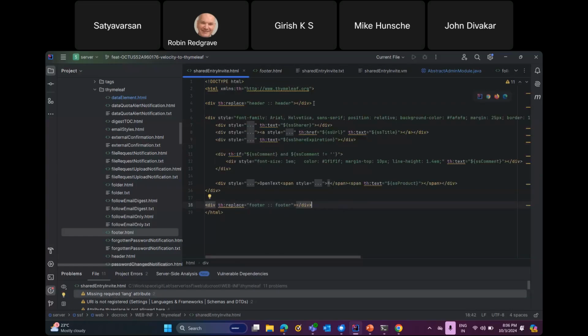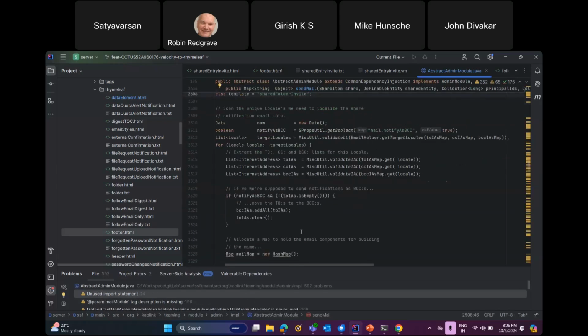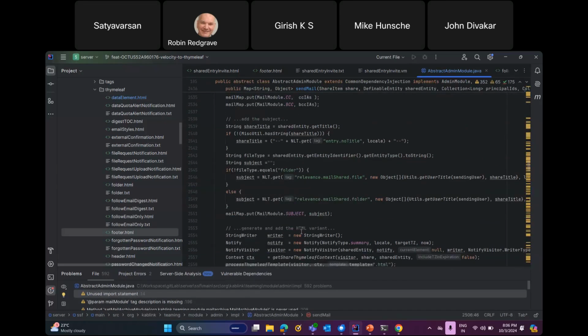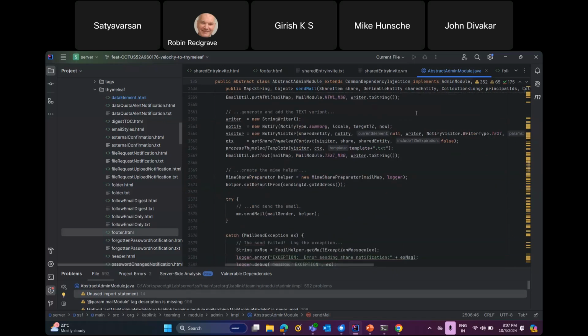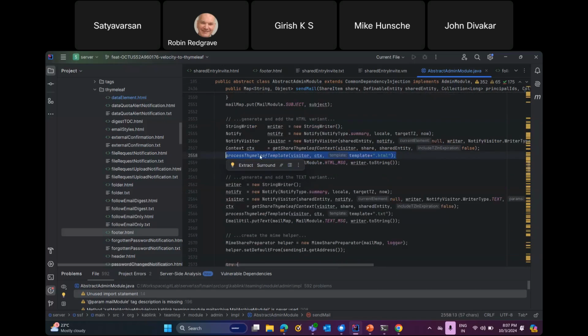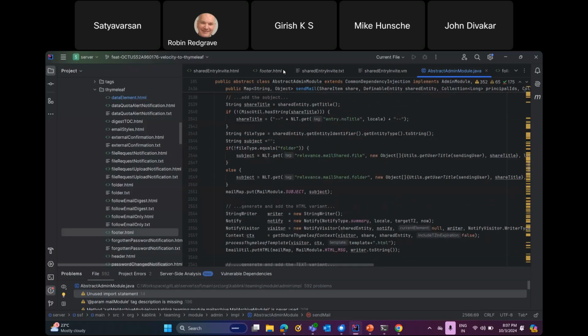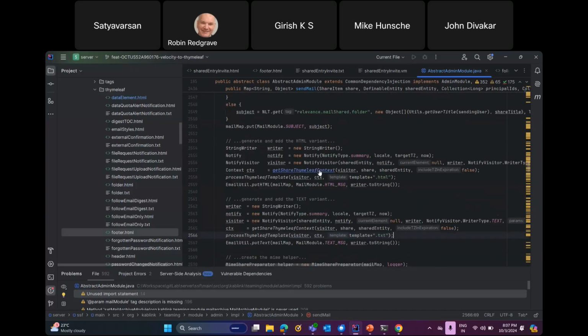So let me just show a bit of the backend code, what is being worked on. As I said, we do need to set two files. Here we are processing the .html file. Now here we are processing the .txt file. So as I showed, there are variables being set in the template, and we have updated the methods for that too. As you can see, there is a method to set every single context that is there.